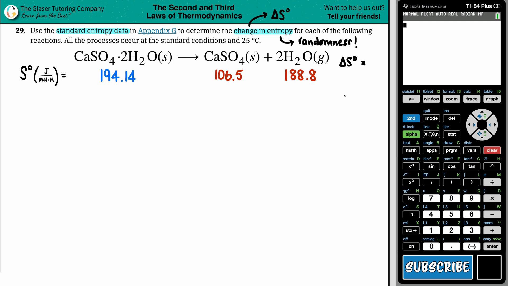Since we're starting with just a solid and solids are very structured, right? We just have a solid and we're going to something that is a solid. So we still have that structured component, but we're adding a gas. Remember, gases are the most random. They're the most chaotic. They got a lot of problems. So gases are all over the place.